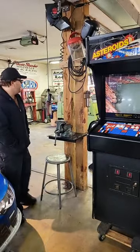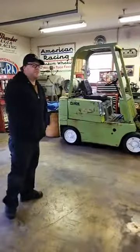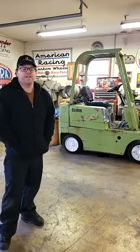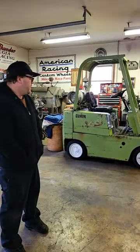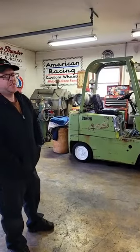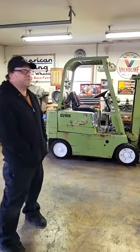Over here we have an old 50s Clark forklift that we acquired from a friend that was literally engulfed in sticker bushes and weeds for probably 10 years. We dug it out, got it running, and then we drug it back here. Lou put a lot of work into it to get it running, but running better, I should say. Had a couple leaks, took care of those, but now we use that so we don't have to break our back lifting drums in and out of trucks into the trailer, etc.